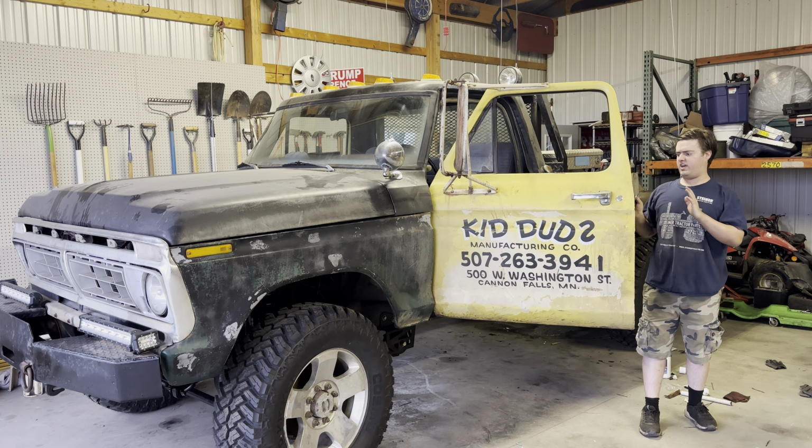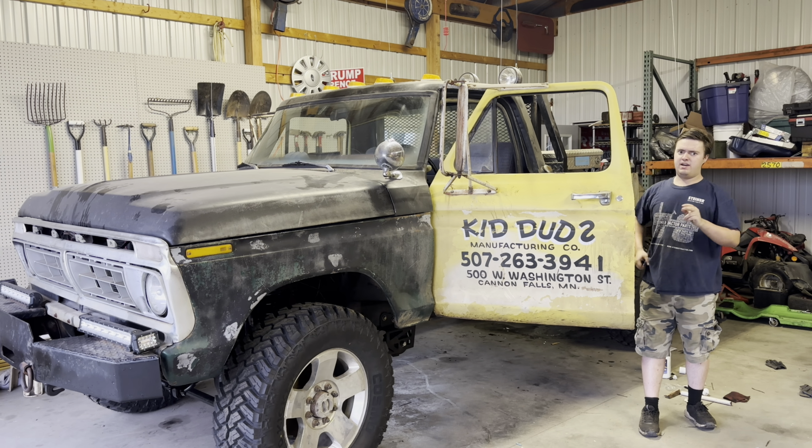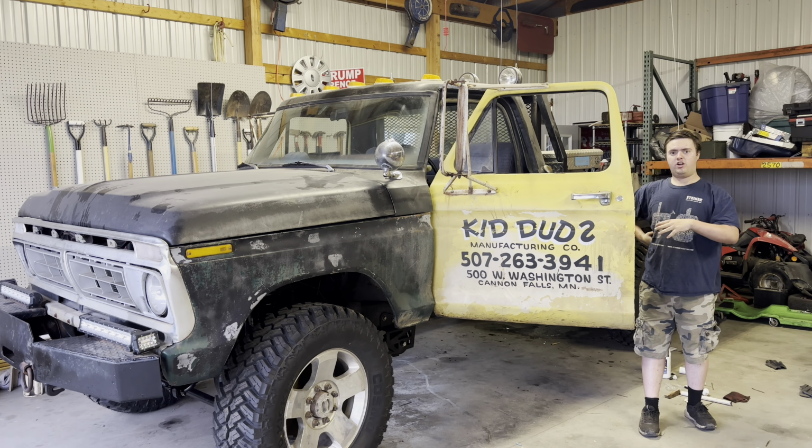Just finished the Super Duty axle swap. I put in the front drive shaft, I put in the rear drive shaft, I added fluid to the rear differential, I changed all the carrier bearings, pinion bearings like we were talking about earlier, and I got everything within spec.